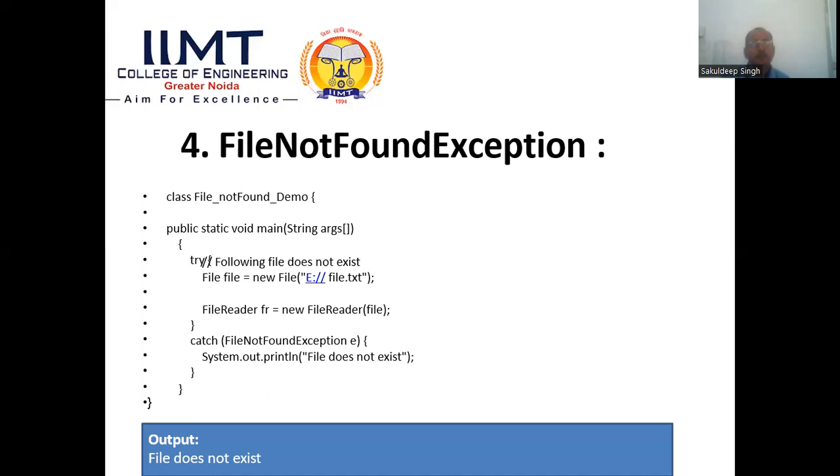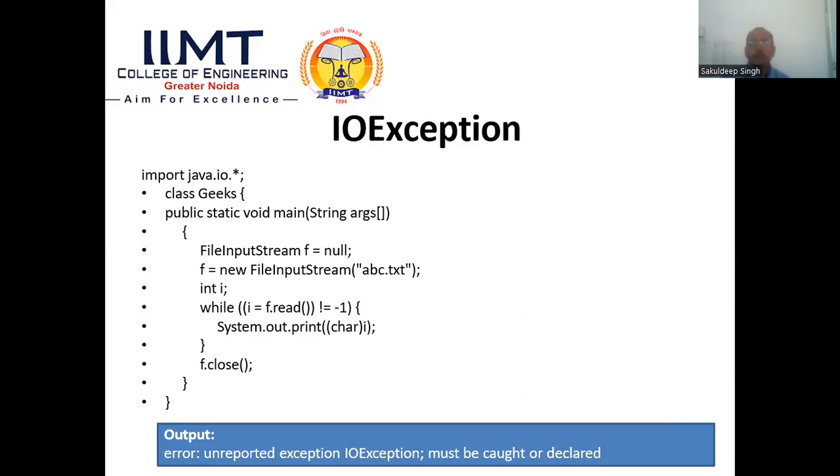This is the output. IOException. This is a compile time exception. Input आउटपुट एक्सेप्शन कहलाते हैं. इसे भी आप देख सकते हैं. देखिए सर क्या है, वेरी सिंपल है. फाइल को हमने क्या किया है, फाइल इनपुट स्ट्रीम है, नल असाइन किया है. f इक्वल टू न्यू फाइल इनपुट स्ट्रीम abc डॉट टेक्स्ट, फाइल इक्वल टू f, सिस्टम डॉट क्लोज एंड हियर.